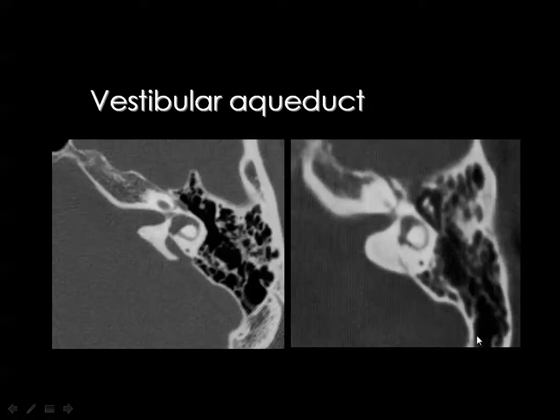The width of this vestibular aqueduct is about 1.5 millimeters. If the vestibular aqueduct is very wide, as in this example, this is known as vestibular aqueduct syndrome, which is one of the well-known causes of sensorineural hearing loss. Then look here, this is the vestibule, and this is the lateral semicircular canal. This dot represents part of the posterior semicircular canal, and this is the vestibular aqueduct, which is markedly widened.